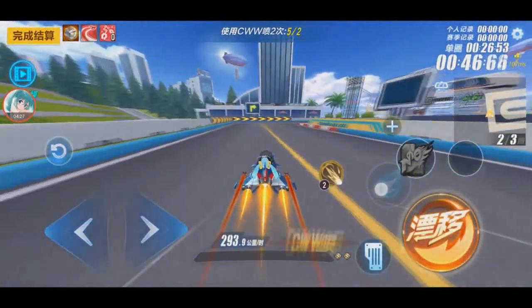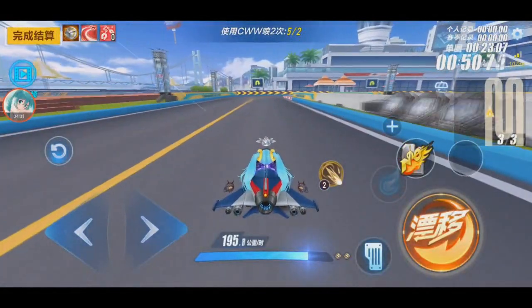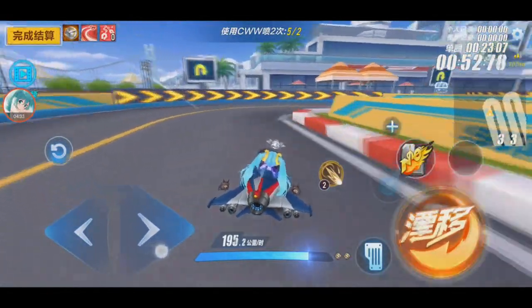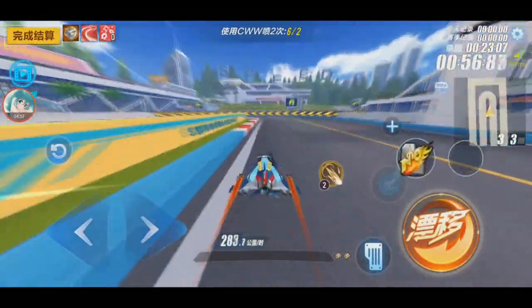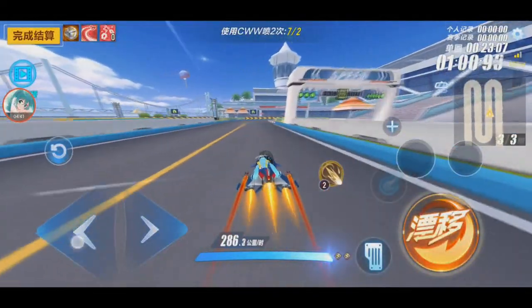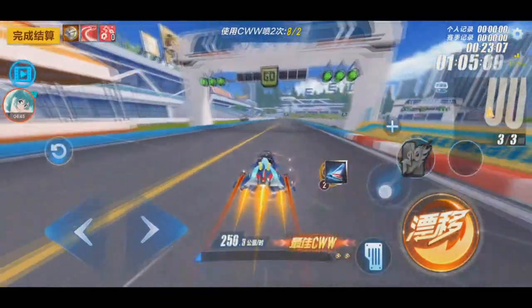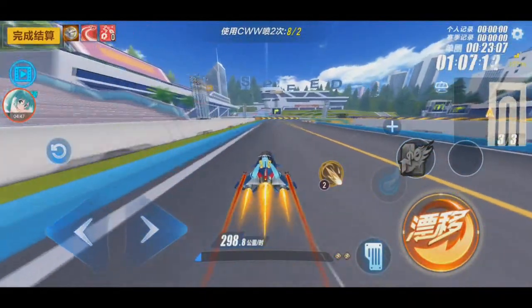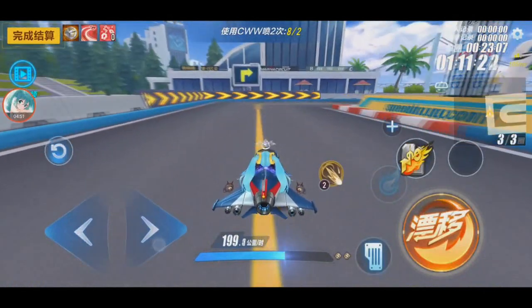So you realize if I do W now it's 293.9, but if I do the best CWW, 298.8. So if I press very fast, it won't reach 298.8. So if you're wondering why there's a different CWW like this one, this is actually the best speed you can reach with CWW. Okay, I think that's it.